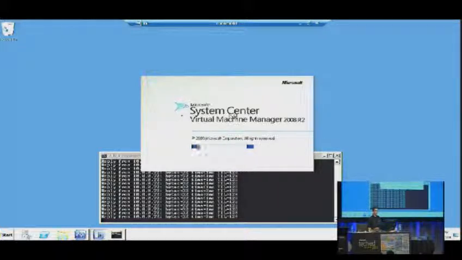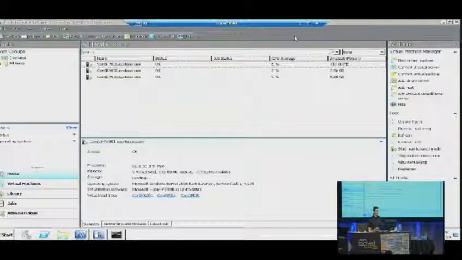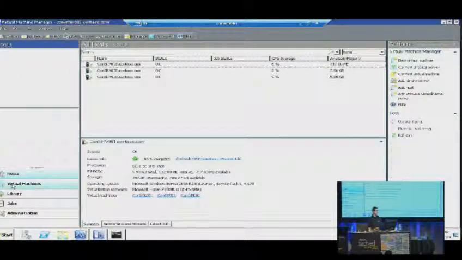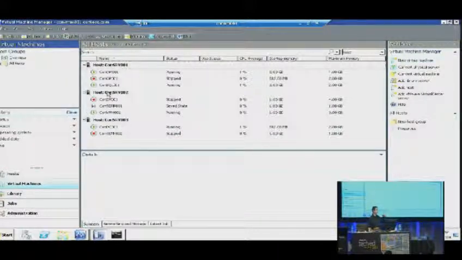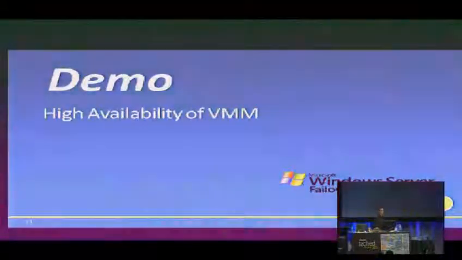And then after this application starts, I'll go back and we'll connect into this in a little bit. All right. Okay, so connected into the server, sees that all the servers are back up now. And what it's going to do now is figure out where all the machines are, because all those machines are gone. They've all been moved off of this machine and onto these other 2 boxes. So it's going to take a little while for VMM to figure itself out. But that's how to make it more highly available. Yeah, it's going to go down, but you're going to be able to restart it and reconnect into it.